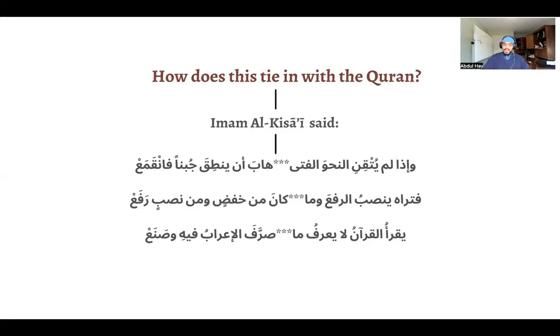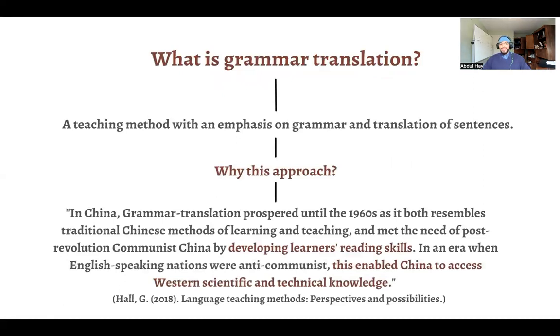And more specifically, as Paul's quote here, it is going to help us in developing our reading skills, which is the main usage, as we covered, that we're going to have in the Arabic language: reading, then listening, then writing, and then after that comes the rest. Okay, so that is grammar translation and how we're going to be learning the Arabic language. So we're going to be putting some emphasis on grammar.